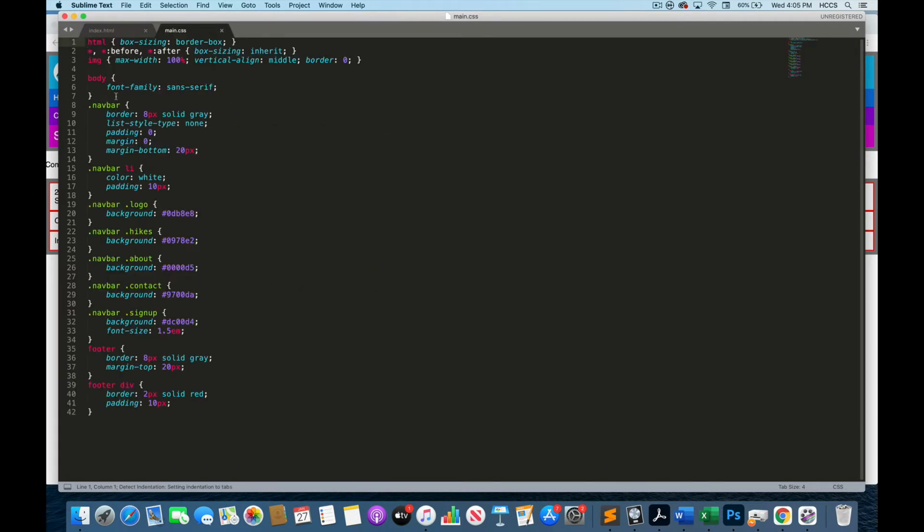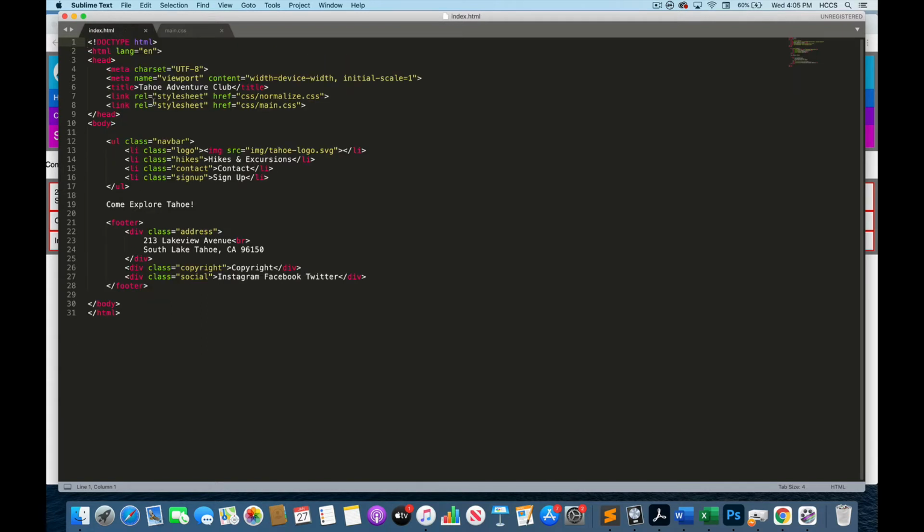There you can see there's our custom class for navbar. These are some more custom classes. You'll notice that on our HTML page we're also referencing a normalized CSS file. We won't be editing that one. That one is just to even out our browser and get rid of some browser anomalies that may affect the margins and the spacing of page elements. That just kind of zeroes things out.